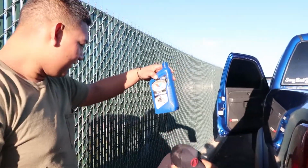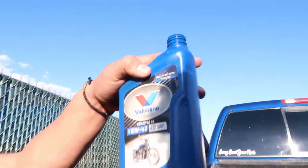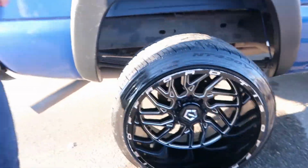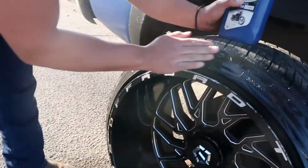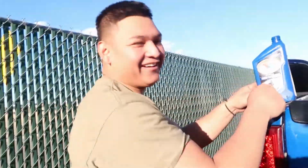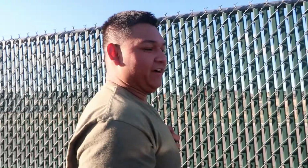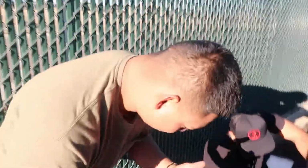What are you doing? Are you seriously putting oil on the wheels? No, we're gonna bust it. Alright, guys. 4-boy project. This guy's taking it too serious. So this is how you do it when you're out of tire shine, that's what you need. Check it out, I'm not lying. Look. We know, it doesn't matter what it is. Oh, dude, right there. Olive oil. It's better for the environment. I got you. Don't worry, dude.